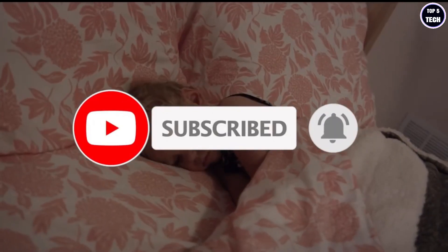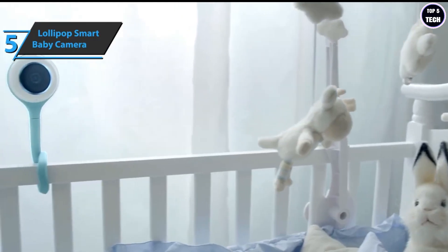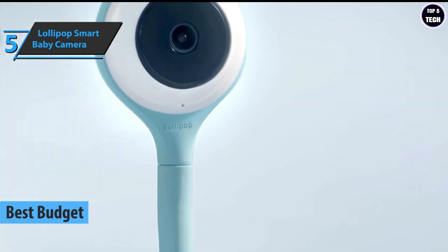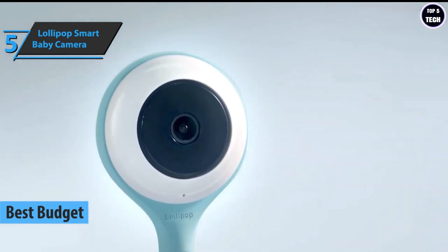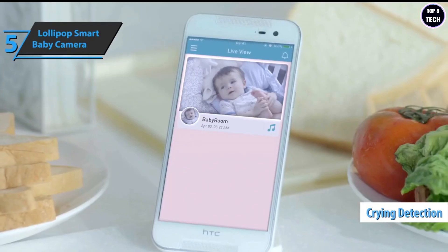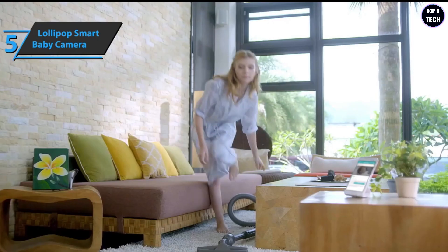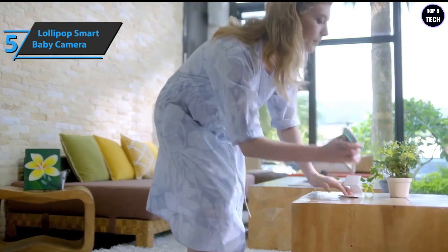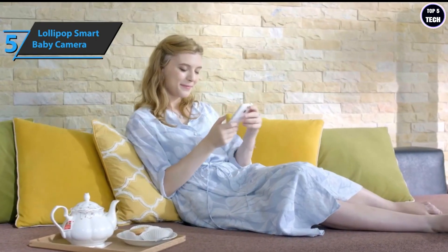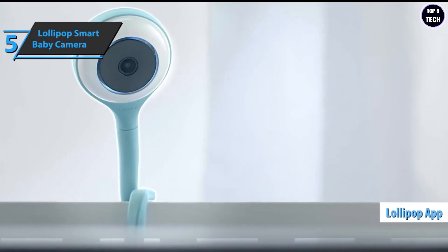If you want to save some money and still get a product of decent quality, check out the Lollipop Smart Baby Camera, also known as the best budget baby monitor in 2022. This model performs wonderfully in any children's room and is made of non-toxic silicone. The device detects crying and sounds, delivering clear image and video quality day and night. It's easy to use and completely reliable when you're outdoors — your own smartphone serves as the receiving device via a dedicated app.